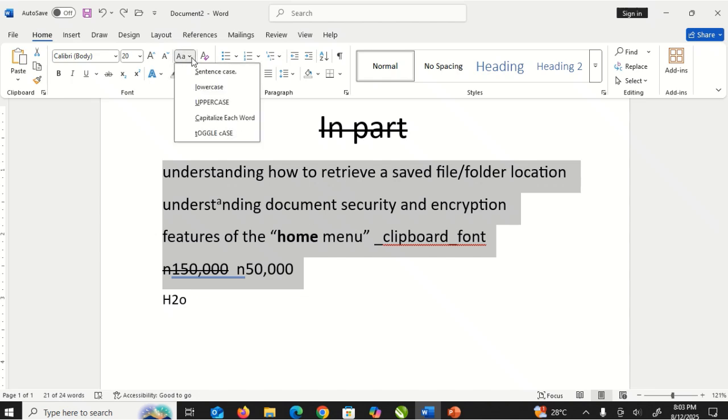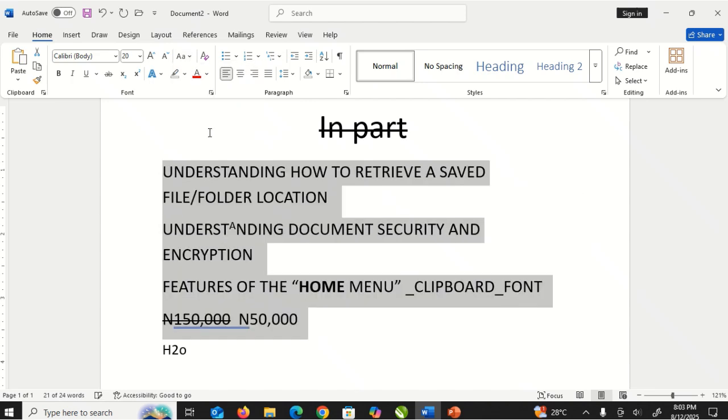Then toggle case, as you can see from the character itself, it's a mixture of capital letters and small letters. That's the toggle case.